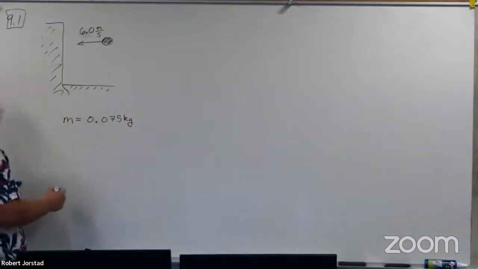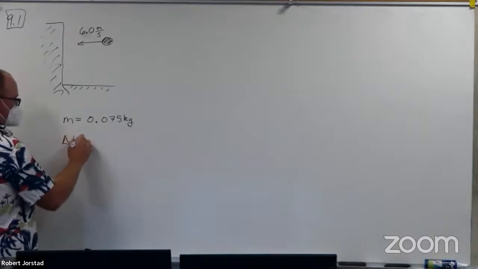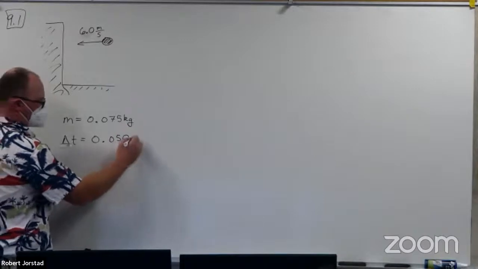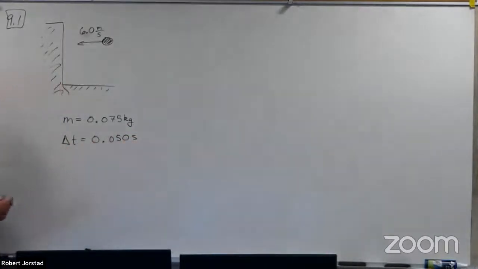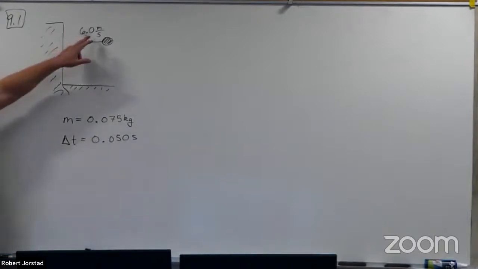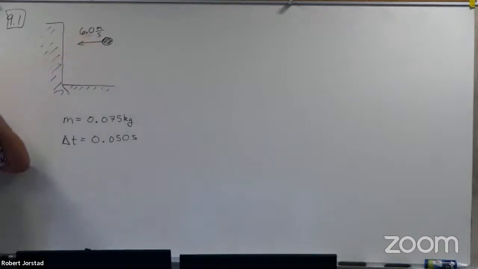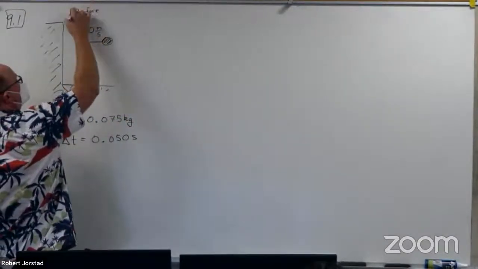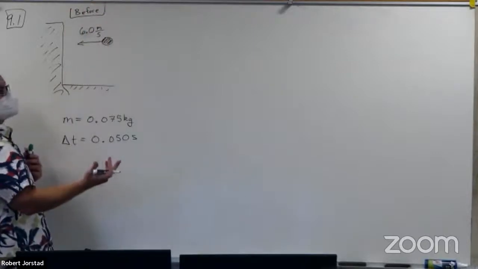That's realistic for a bouncy ball. We're told it's in contact with the wall for 50 milliseconds, I think. 0.050 seconds. Yeah. That's the collision time. So that's 50. This is a realistic problem for once. 6 meters per second, maybe like 12, 15 miles an hour. That's totally reasonable to think you could throw a bouncy ball horizontally at a wall that it has about 100 gram mass and it's in contact with the wall for this short of a time. This is realistic, okay? So I'll call this before. Or you could call it initial, or you could call it stage 1, any of those things.